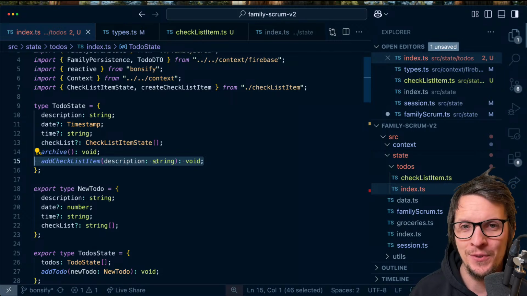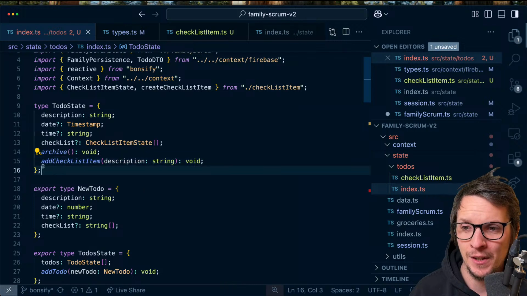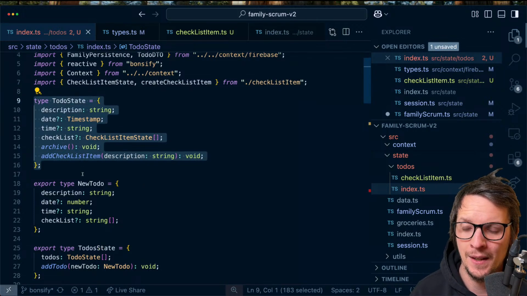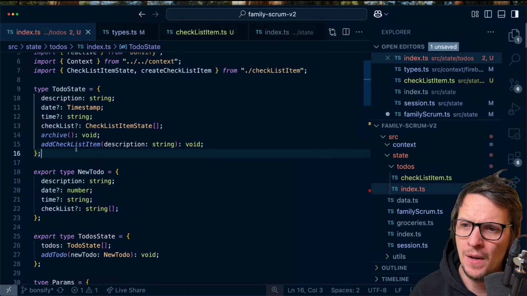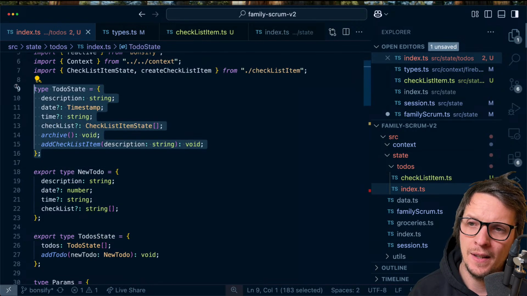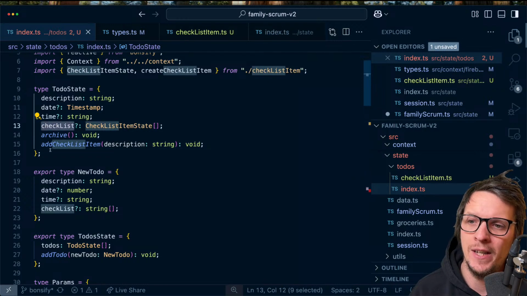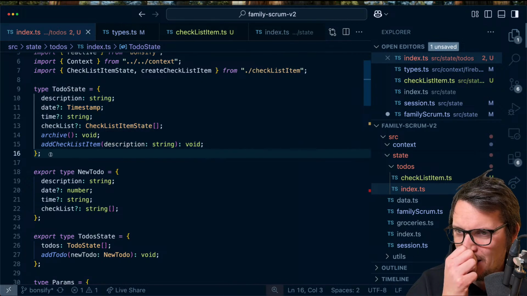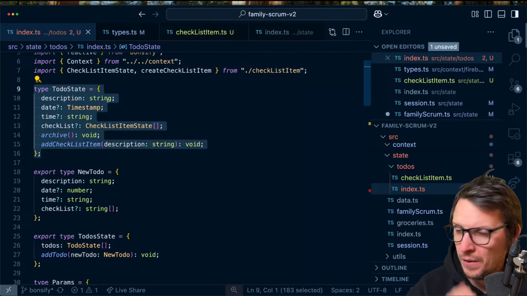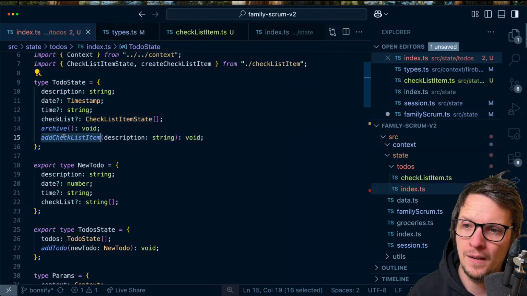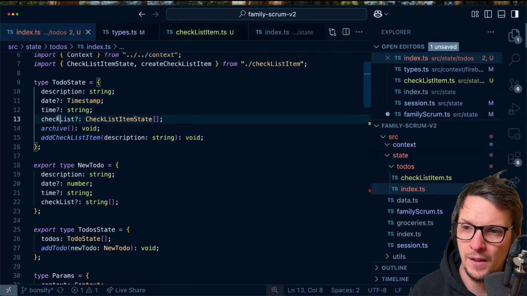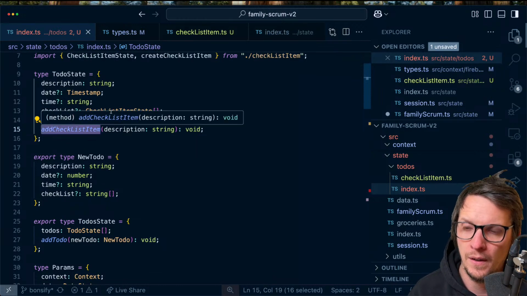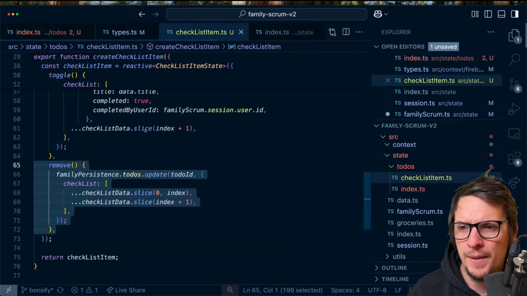But then how do you decide? Because here's definitely a good thing, that when you're consuming the to-do state, you can actually, you know what? Maybe the point here is that this checklist isn't really entities. It's just something that's part of the to-do. So in that context, it's better to just pass the index of this thing. You want to manipulate this list, so you can add to it, you can remove, and you can toggle an item. Yeah, maybe that does make more sense.